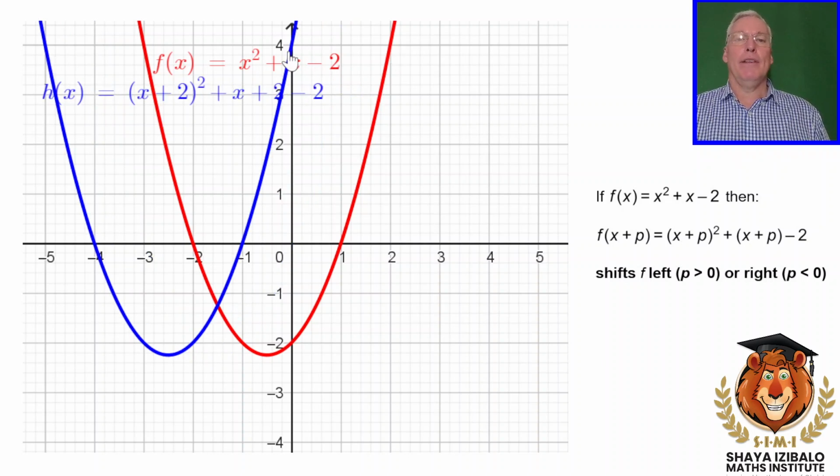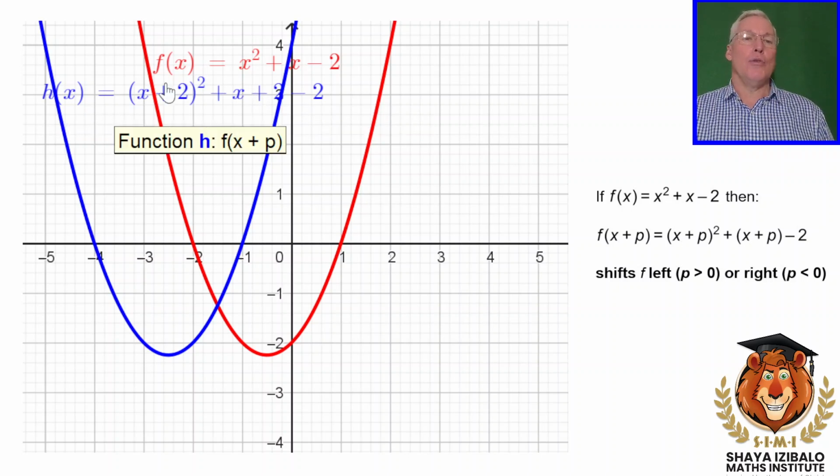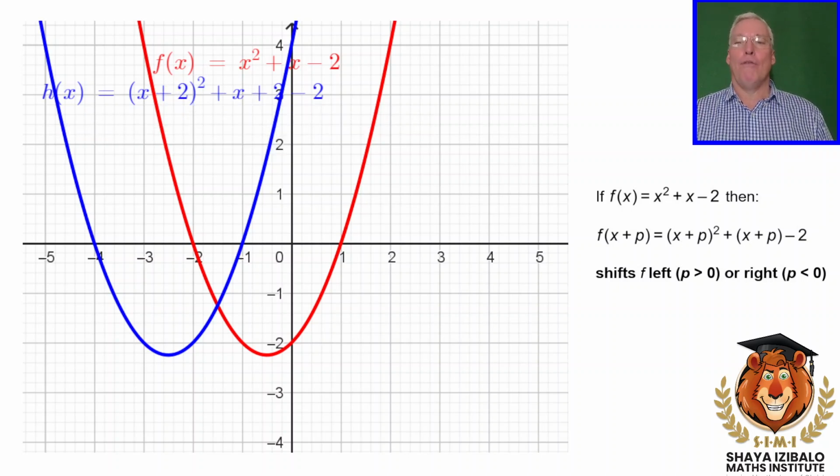Okay, and now that point is, the graph has moved 2 to the left. And we've added 2 to all the x's before applying the function. This one, a lot of people say, Paul, it's backwards. It doesn't work how we expect it to. And maybe you can remember it like that. But it actually does make sense if we stop and think about it.